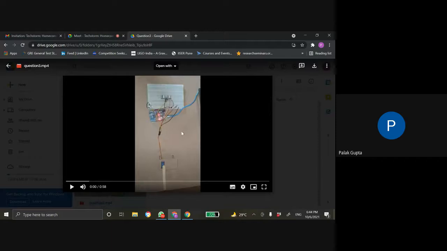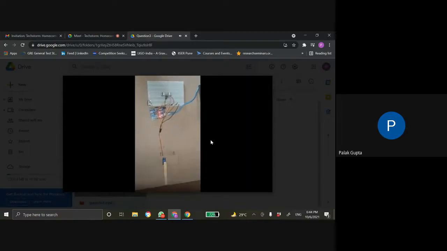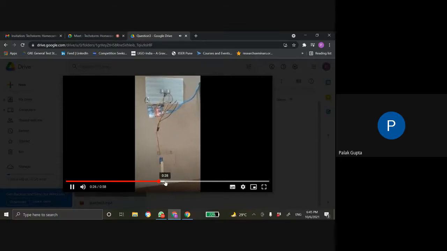So in this third question, we had to create a railway gate track. This is the solution of the problem statement: when the train comes, the barrier gates should close, and when the train goes, the barrier gates should open. I have kept 50 centimeters as the train distance because a large ultrasonic sensor is not capable of more. So we have kept the distance below 50 centimeters. If an object comes in that range, the gate will close. After that, the gate will open when there is no obstacle in front of the ultrasonic sensor.